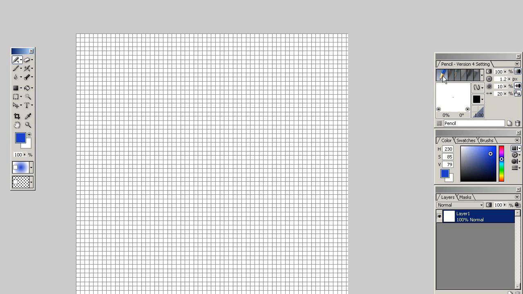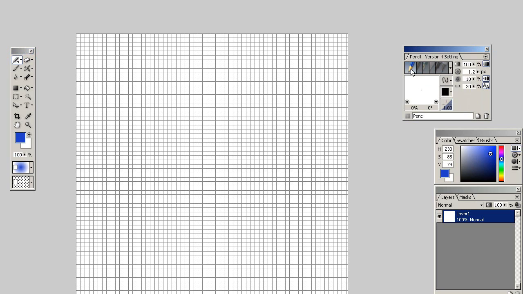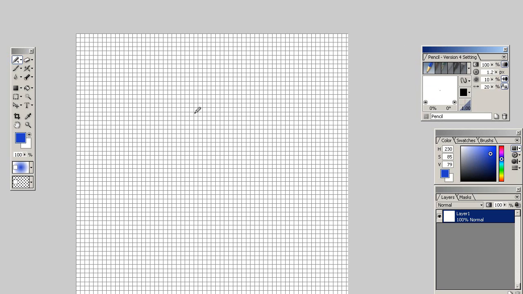I'm just going to be using the pencil tool, and I will be using an inking tool. So just pretend that I'm working on paper, because I'm going to be using this like it's paper.